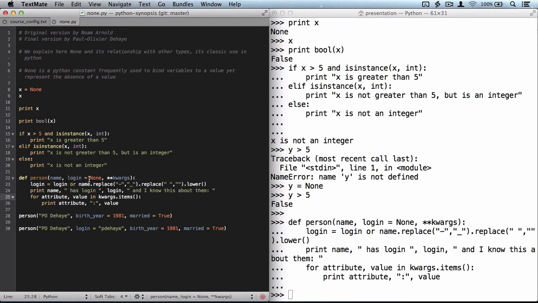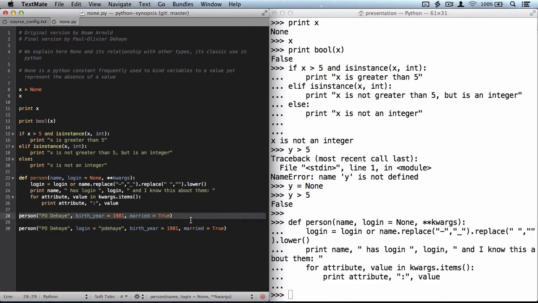And the login might be None or it might be something else. If the login is something else, then you just keep it. But if the login is None, then you should create a login for that person, and you create it based on the name. So you remove all the special characters essentially, and you lowercase it. And there you go. You have a login.